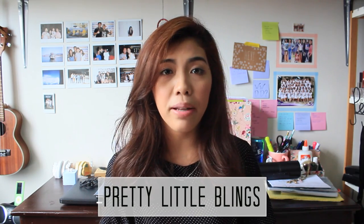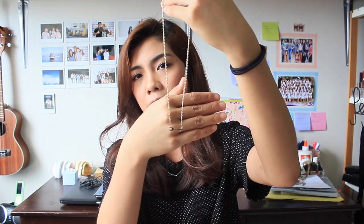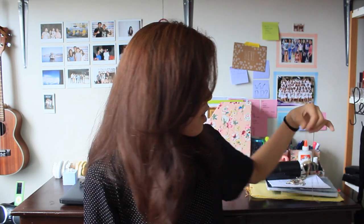And then from another online store called Pretty Little Blinks — this one isn't from IG but it's an online store here in the Philippines — I got two necklaces. One of those is still the crystal stone necklace. I love this type of necklaces — no judging. And then I also got this dainty arrow gold necklace. I love the chain it has — it's super sturdy. I've been loving dainty necklaces, so I got that.